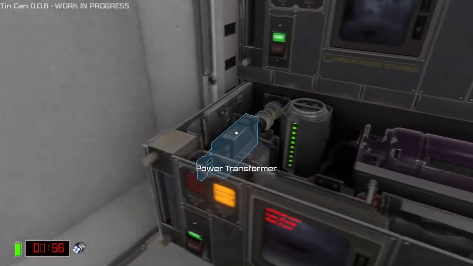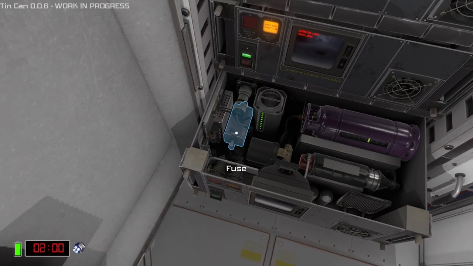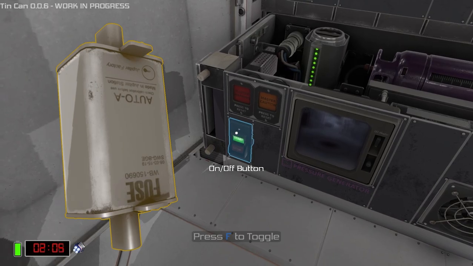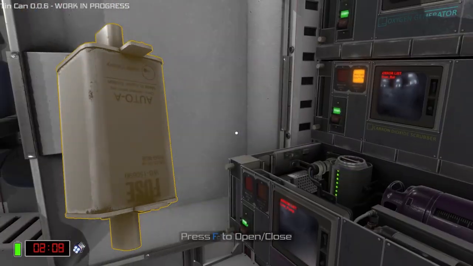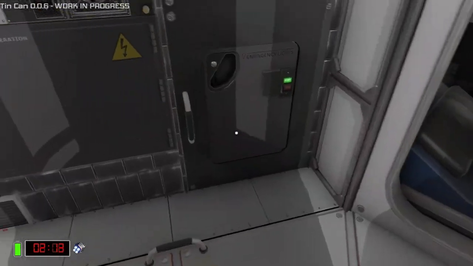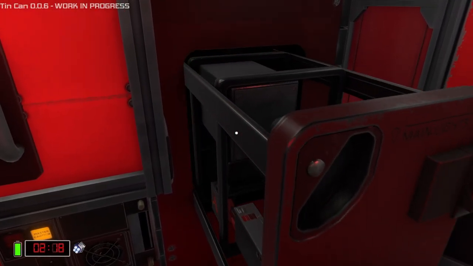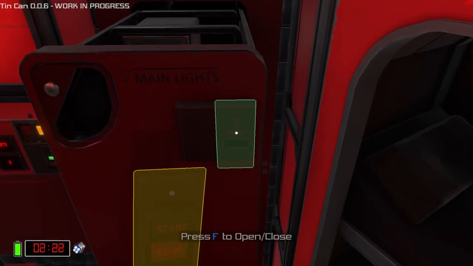But here's a question. Can we still run the system without a fuse in it? I guess it's silly, but let's try it. Okay. Yeah, we can do that. Having said that, I won't be able to repair this. I need to scrap something. As per the usual, we're going to scrap the main lights. Let's start cannibalizing. I'll take the switch.